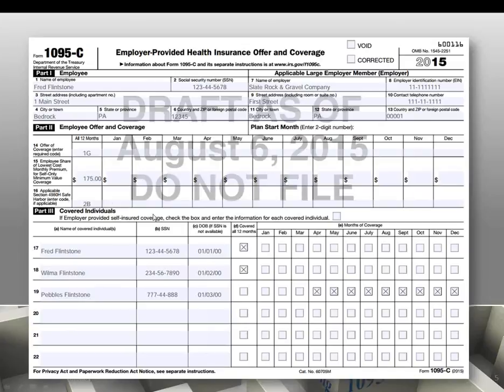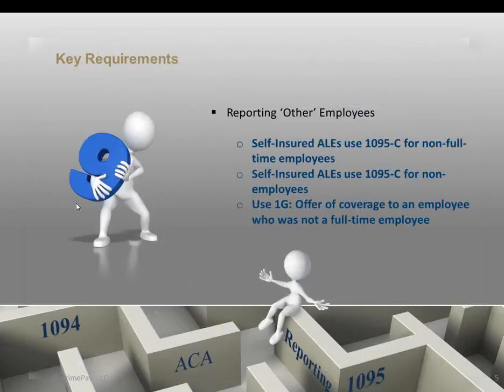And then you also have 2B, so under line 16, 2B, are those employees just listing from a safe harbor for the employer that the employee was not a full-time employee during that time. So this is just to give a perspective. For the self-insured applicable large employers, you would utilize 1095-C, but there is some potential for a small employer, and those small employers that would have non-full-time employees who are receiving coverage or non-employees receiving coverage, they would place that information on 1095-B. Okay, B as in boy.